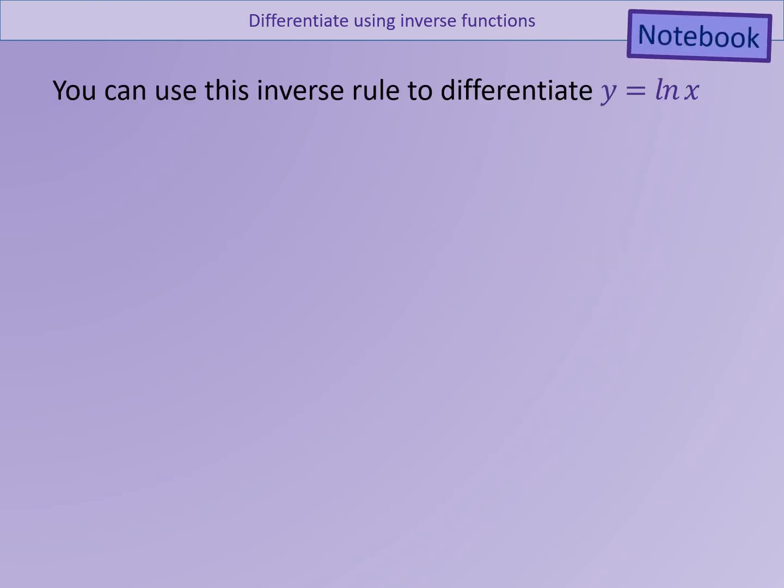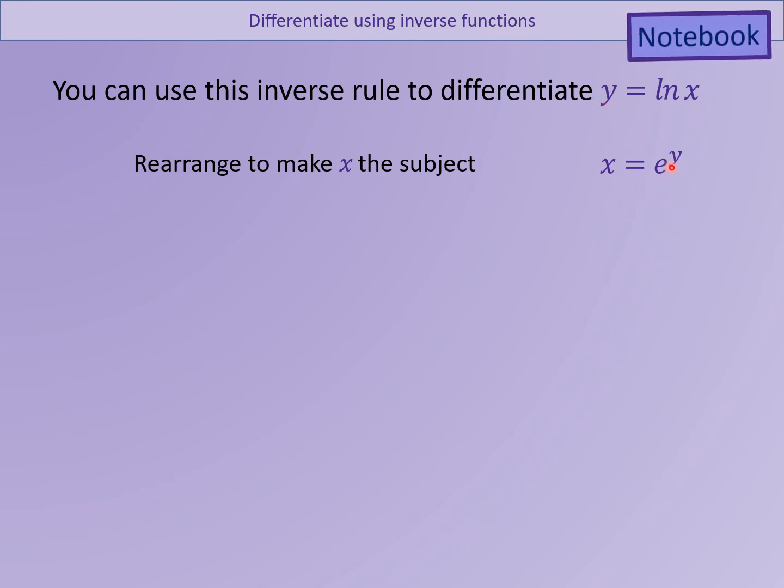One reason why it's quite a good idea to be able to differentiate the function the other way around is when you get an equation y equals ln x. So grab your notebooks, let's have a go at differentiating the function ln x. Now we don't know how to differentiate the function ln x, but what we do need to know how to do is differentiate its inverse function. And its inverse function is the exponential function. So the first thing I'm going to do is rearrange and write it, instead of y as a function of x, as x as a function of y.